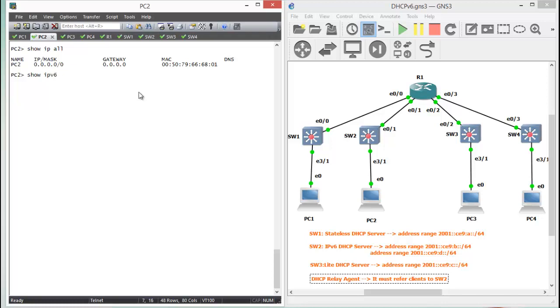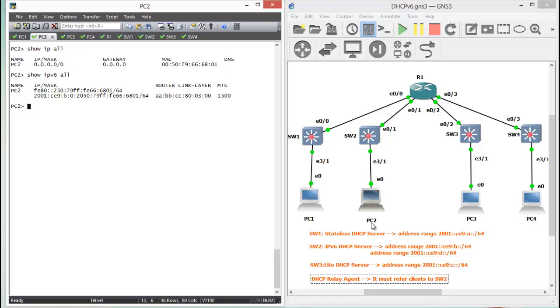If we issue the same command for IPv6 there is no DNS column, so we couldn't differentiate between DHCP server and stateless, because in stateless you could not assign the DNS server to your PCs, but here we could have them. We could test it by configuring a DNS server and seeing that the PC will ask the DNS server for pings, for example. I think I could check it in this way, but it's not in our topic.